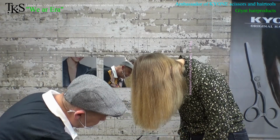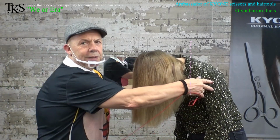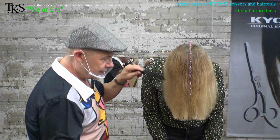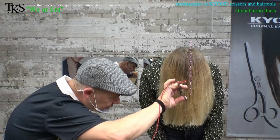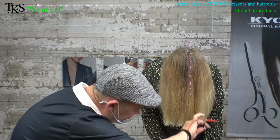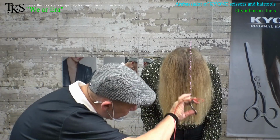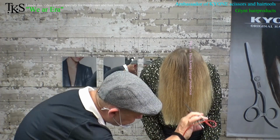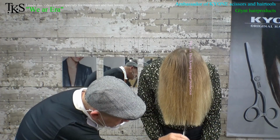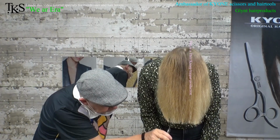Now I'm certain that I have cut off all the dry ends. Turn also a bit to the front so you can see how I do slice cutting in the layering. So I just go in about 10 centimeters from the end and in the front. And only there, where I think it's a bit thick, I give it this soft layering. Then also give it a point cut to get an even softer line.